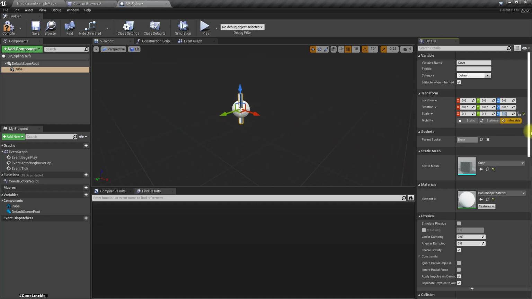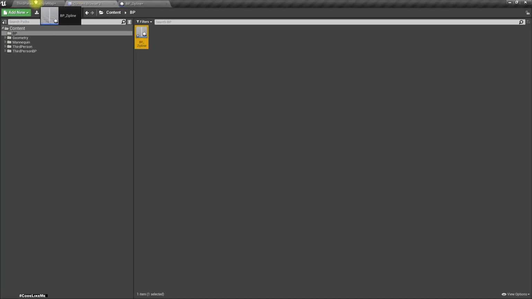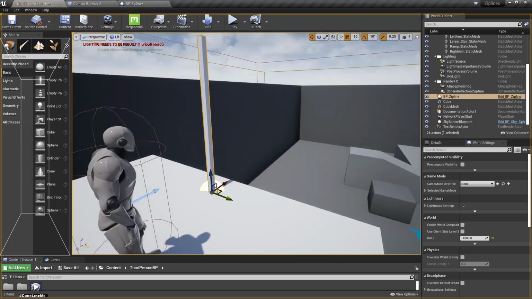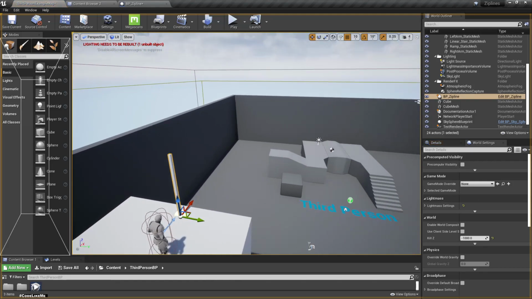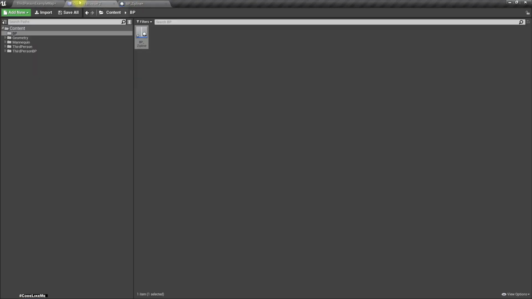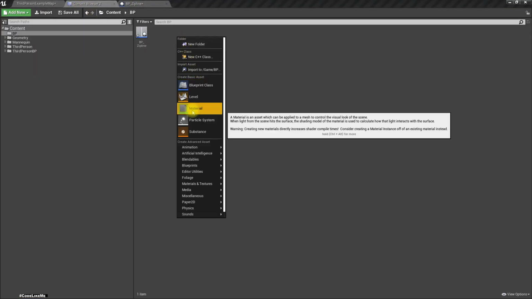and increase the height to, let's say, 3. Let me place it and see how large it is. Okay, that seems fine. Let's give it a different color.